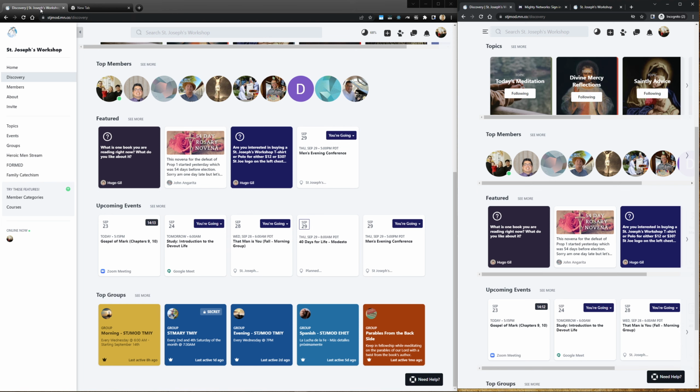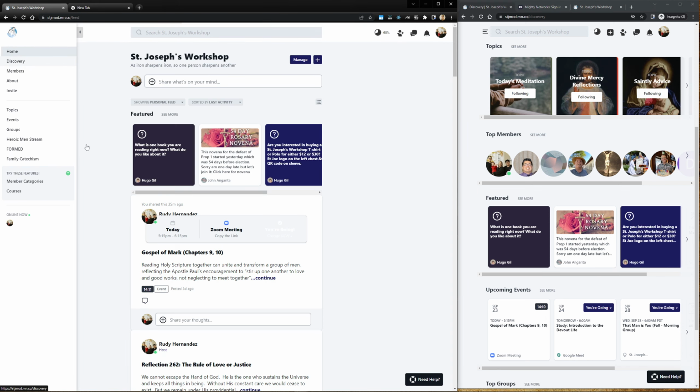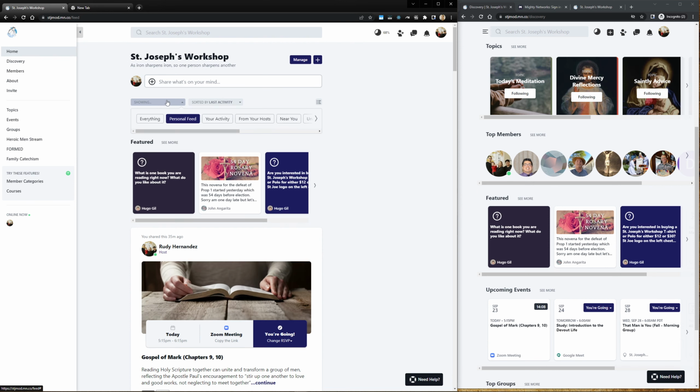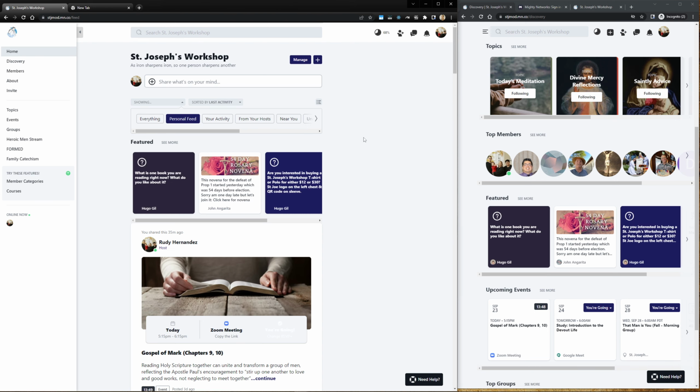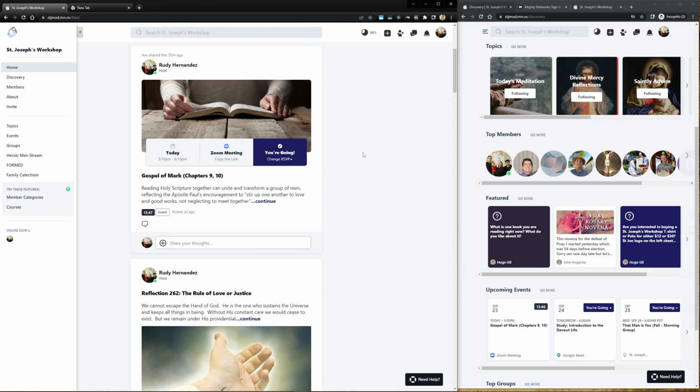So if you notice the feeds up here, this is your feed. And of course you could show your personal feed. You could show every single thing, just your activity only. It could be sorted by popular stuff people are commenting on or cheering, or date created, and of course distance, if you and those posting are sharing that location information.